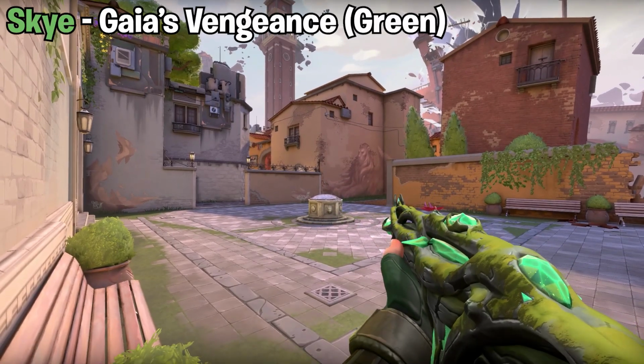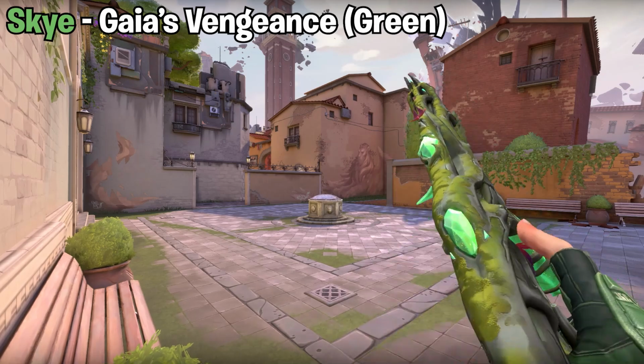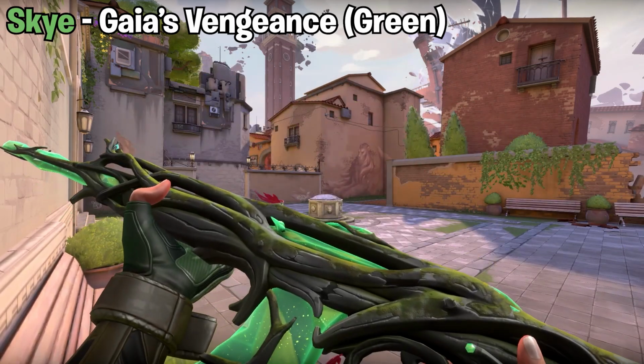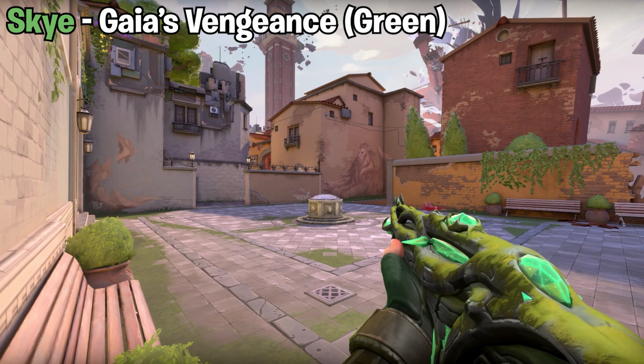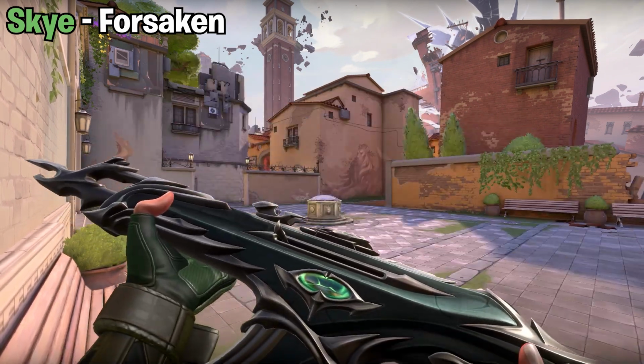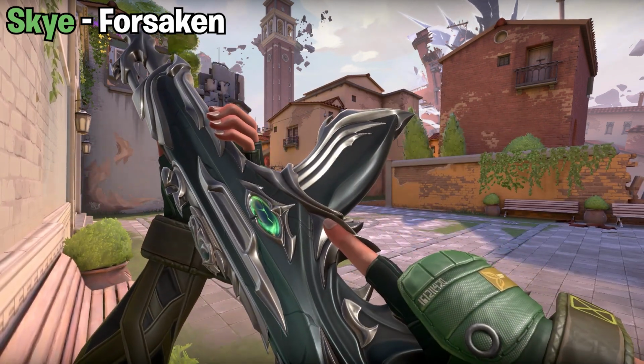Next up is Sky, and she has a very obvious example with the green Guy's Vengeance variant. Not only do most of the colors line up here, but of course, her and the skin line are all about nature. Otherwise for Sky, the green Forsaken variant looks pretty good, as the darker green here matches her hands pretty well.